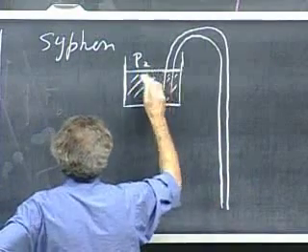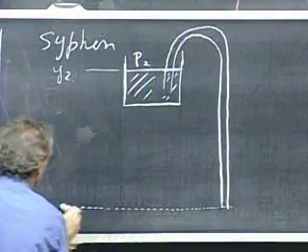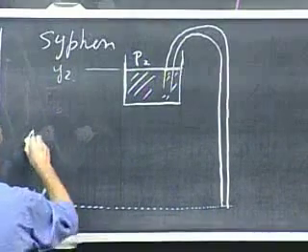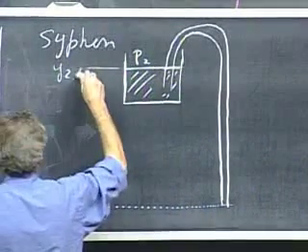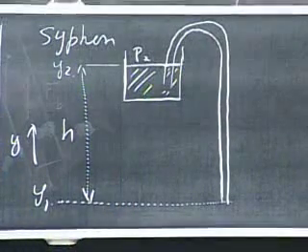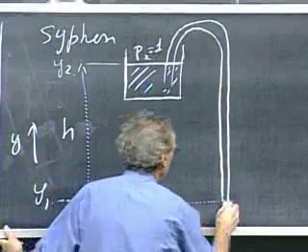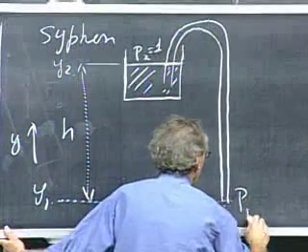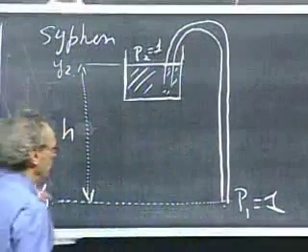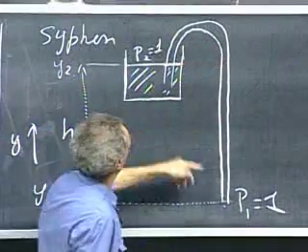This level, Y2, with pressure P2, this is Y1, increasing value of Y. This height difference is H. P2 is 1 atmosphere. I put a 1 there, it's atmosphere. And here, if it's open, then P1 is also 1 atmosphere. So there's air in here, and there's liquid in here.